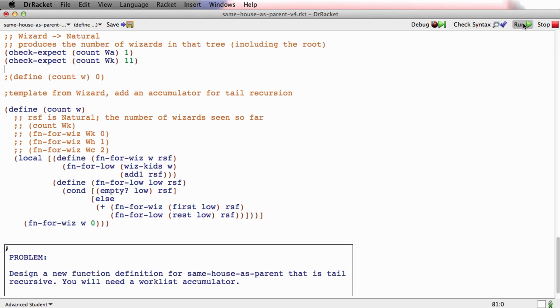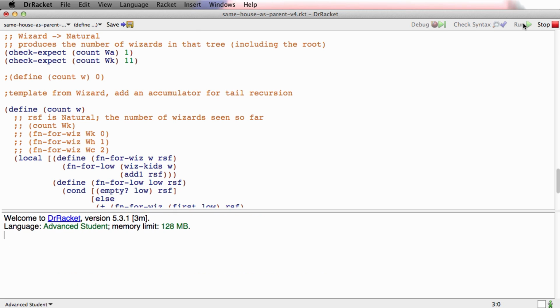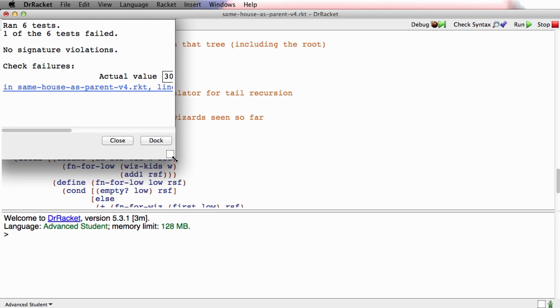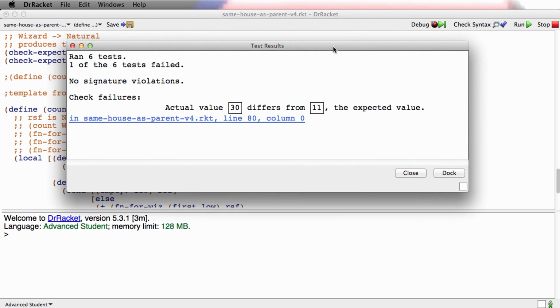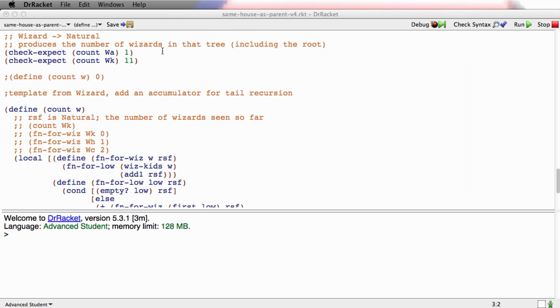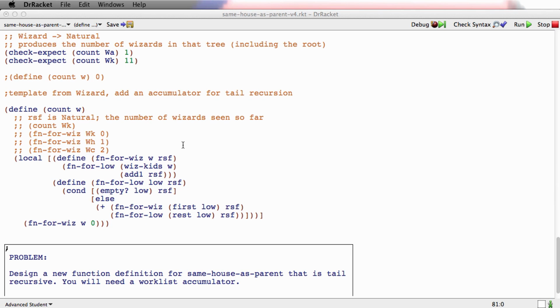Okay, let's see. So when I run it, the first test passed, so count WA produced 1, but count WK produced 30. Okay, I'm going to leave the question of how 30 popped out of there until a little bit later.